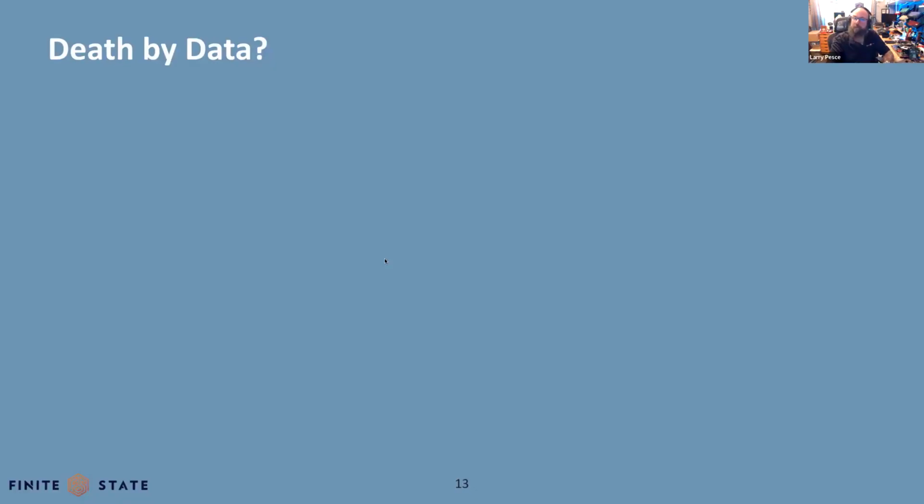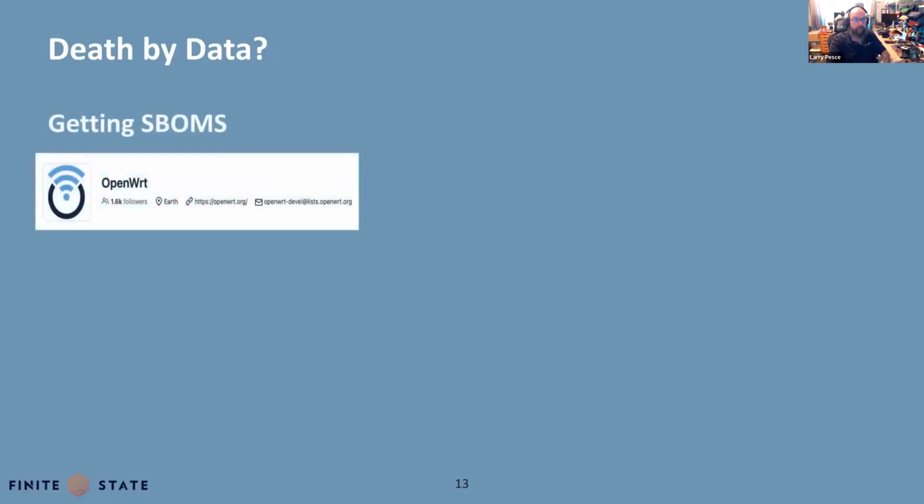All right, so let's go take a look at some of the data here. OpenWrt does not provide a software bill of materials directly, but they have a GitHub repo for OpenWrt, and you can get software bills of materials from that GitHub repository. Now, arguably, I cheated a little bit. I downloaded a bunch of firmware, uploaded them to the Finite State platform, and generated software bills of materials using our platform, using our binary analysis, our CPE and CVE matching, and our threat intelligence.